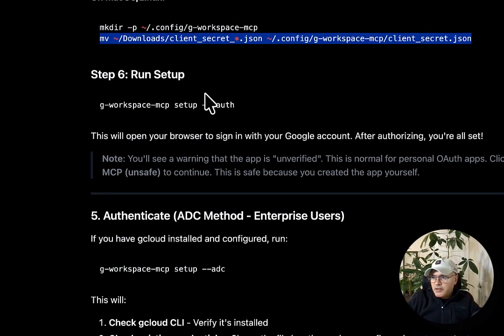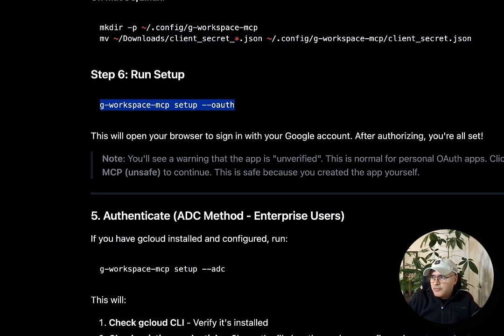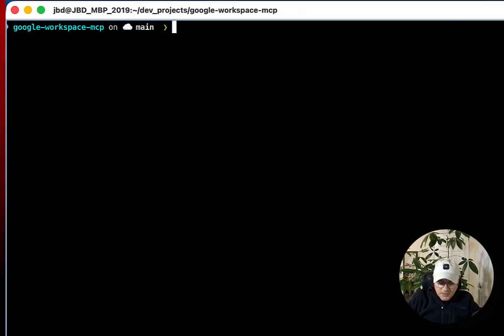Let's clear that. And now let's run the OAuth command. So the command we're going to run will be this one over here. We're going to copy this. And let's see if it works.